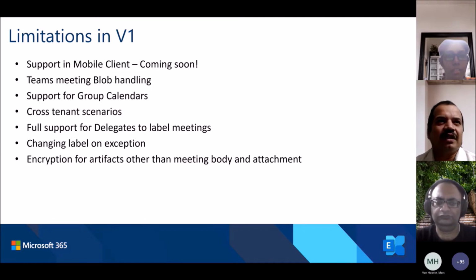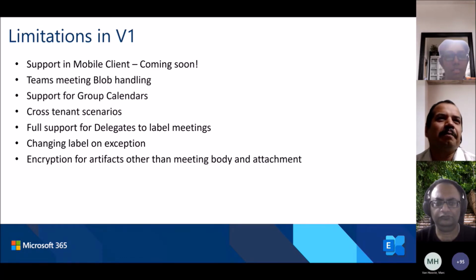And then the support for delegates is still evolving. Like say if the principal applies a tag, this is highly confidential, should the delegate see the attachments and the body or not? Some of those we are still working through.